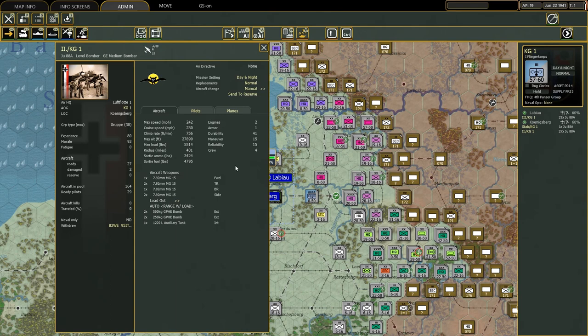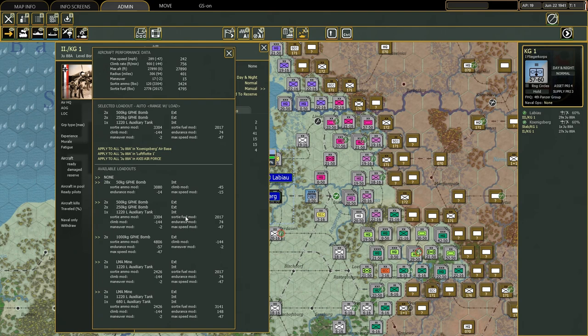And in the second bottom half, let's say, we do have the weapons carried by these planes, and basically weapons can be facing forward, top rear, bottom rear side, top turret, or even belly turret. And then we do have the loadout. The loadout allows us to change the payload that is brought by these specific planes. And interestingly, we can even set all of the Junkers Ju-88 at these airfields, all the ones in the Luftflotte 1, or all of the Ju-88A in the entire Luftwaffe to have a specific payload. So that's pretty impressive.